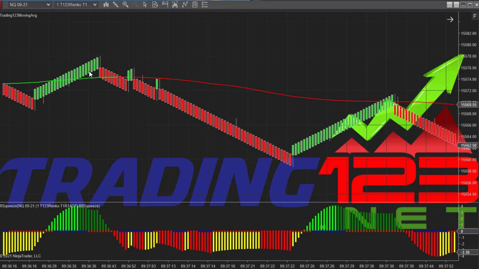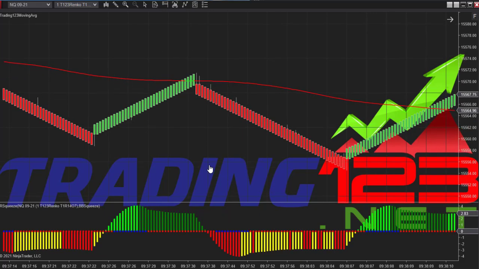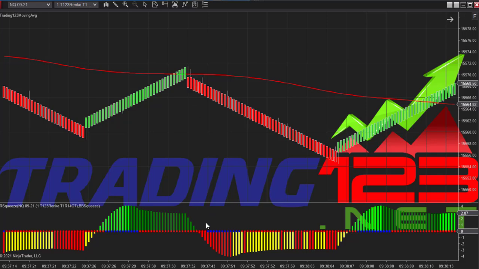So this up move was really not that big, even though it did have a squeeze, and the momentum was moving up off the low, but it didn't last long, and the price fell through the 200-day and went down, and then we bounced again. I mean, this is okay if you're scalping, and then we hit the 200-day moving average again, so overall the trend is down. So this would have been a nice short right into this 200-day as the momentum was being lost, and the blue dots appear on the squeeze line, zero line, and down the price action goes.